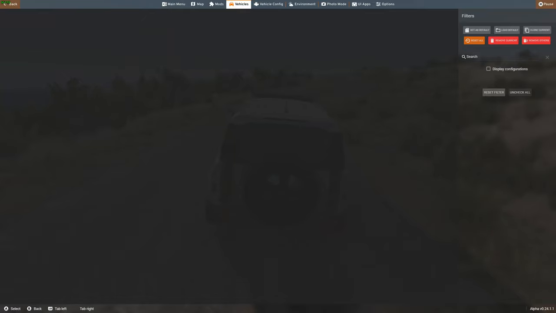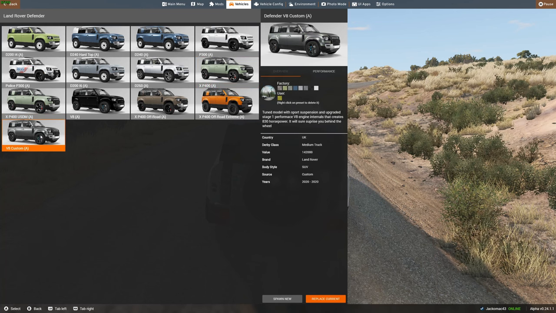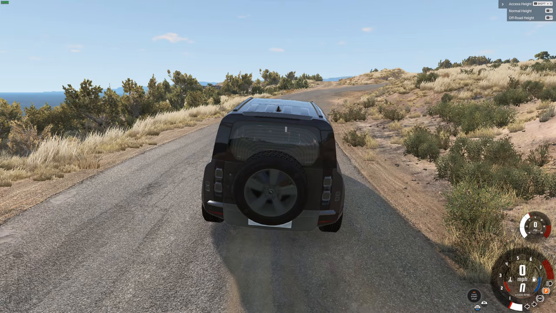Okay, so let's look at one final model before I finish the video. And that will be maybe the V8 Custom. See, it's got 830 horsepower. I haven't seen all of them today, but you think you get the idea. Go and enjoy this mod. I've just given you a little taster of what it's all about.